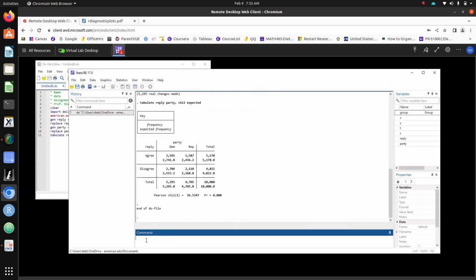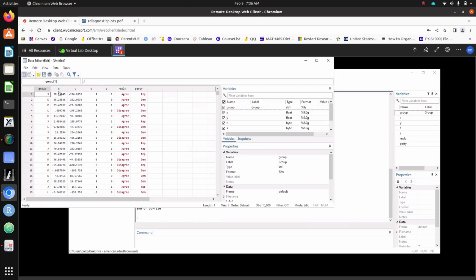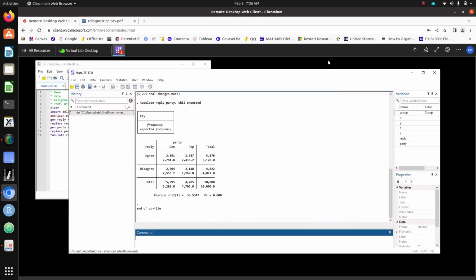Okay? So you need to be aware of your variable names, and if you forget your variable names, you can just peek in the data editor to remind you. You're going to need the command names, and you're also going to need punctuation. Sometimes it's going to look like that kind of grammar, but I want you to start slowly getting used to the grammars that different computers might use.